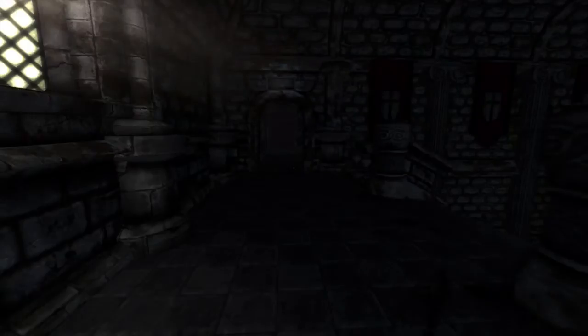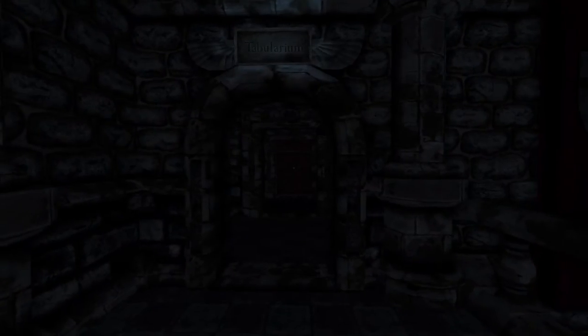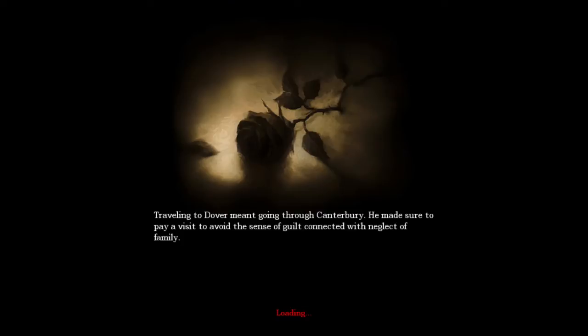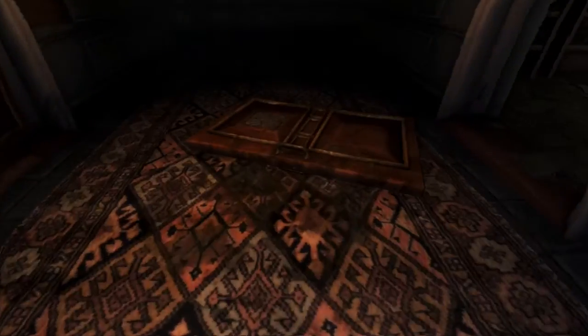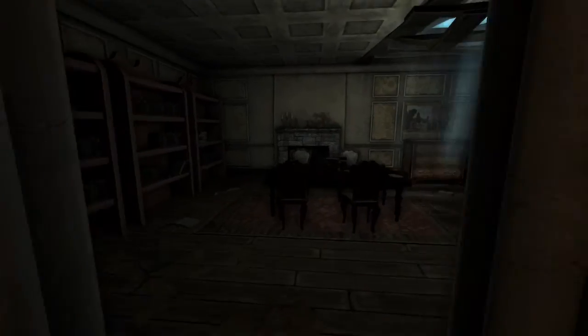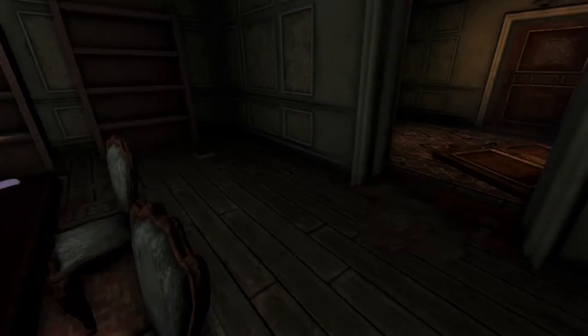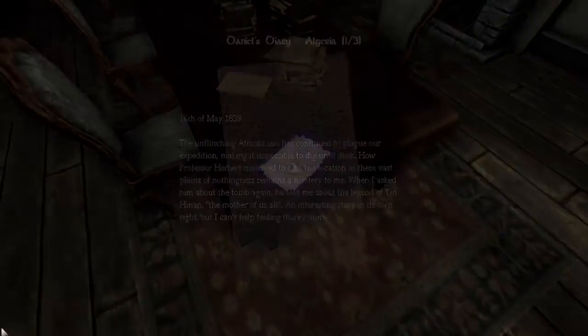I hear creepy noises, but I'm not scared of noises. Tabularium. Sorry for my English. Archives of archives. I don't want to go in there. Wait, I'm not reading these things again. I think they're just off track. Kind of scary. It says Libri, Rare Books. Of course, something.